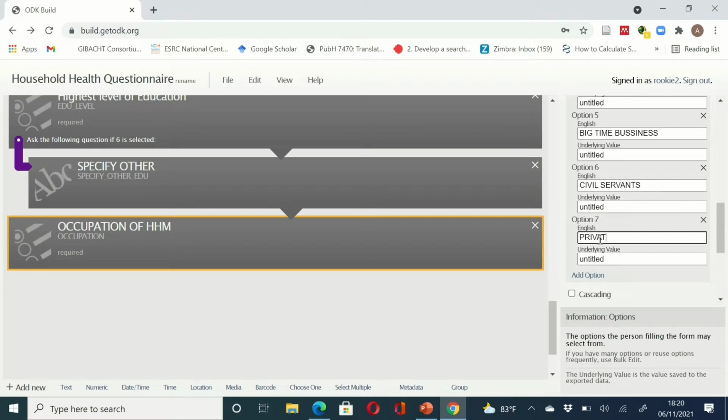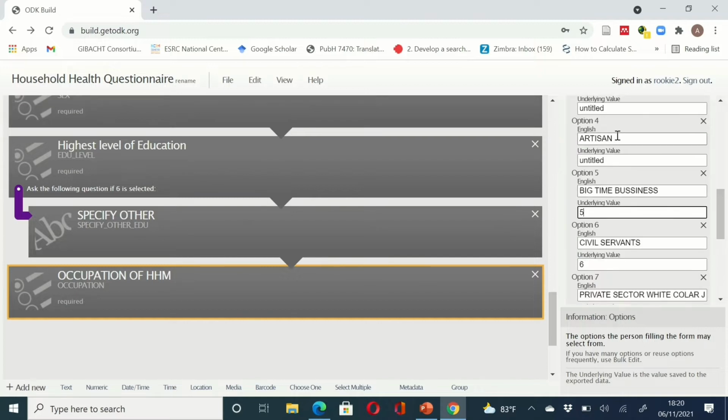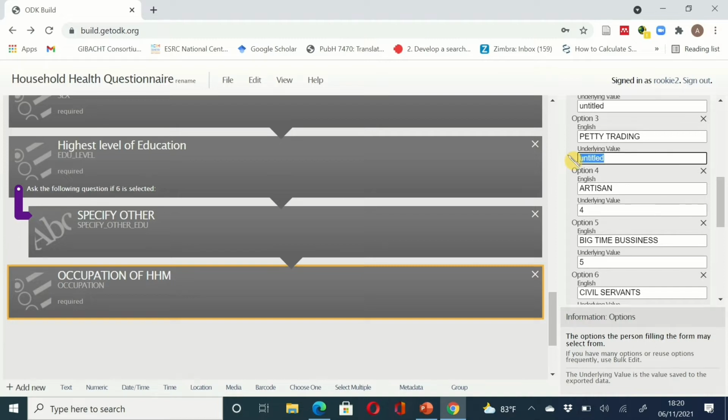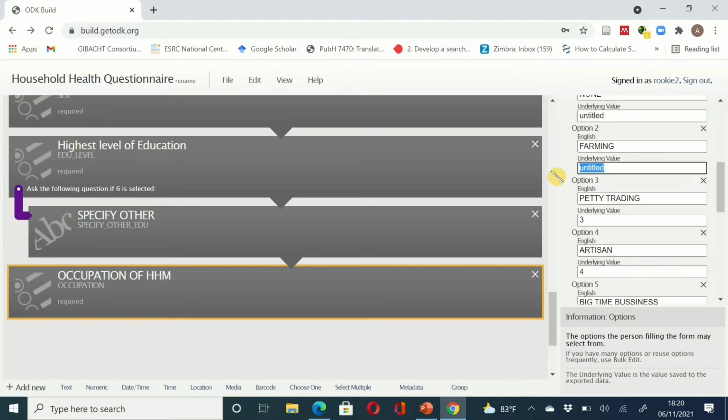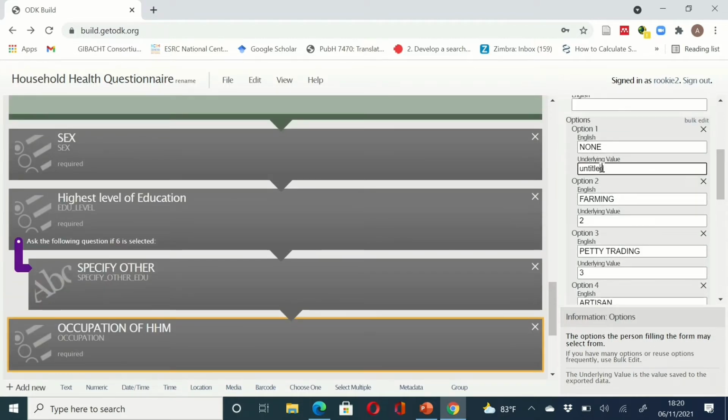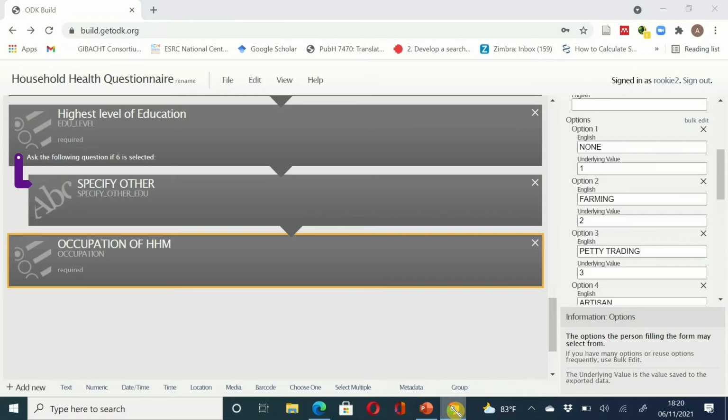So call it private sector white collar job. Alright, this is 7, this is 6, this is 5, 4, 3, 2, 1. Awesome. So that's that for occupation.